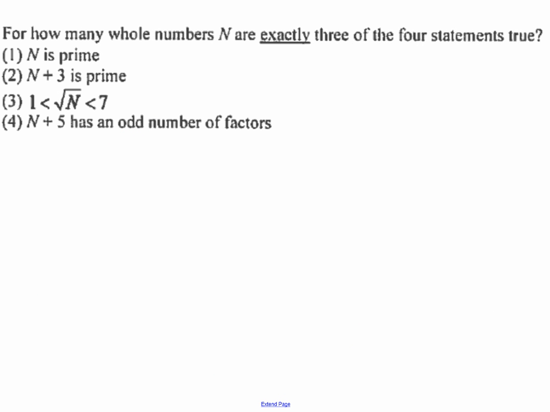This one here was a little bit challenging for many of you. One of the first places that you could start, if you know this, is that it's really the same thing as saying that n must be between 1 and 49. Because to get rid of a square root, we square it. And 1 squared is 1, and 7 squared is 49, and the square root of n squared is n. So keeping that in mind, we know that we have to find a value of n that's between 1 and 49. Then we're going to look at different scenarios.